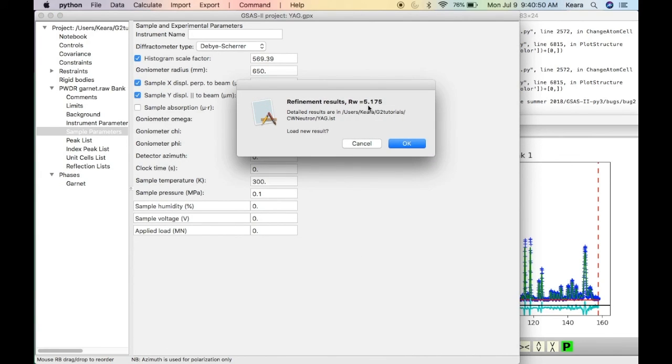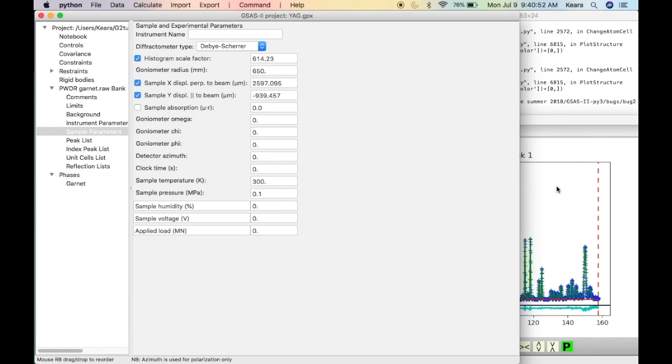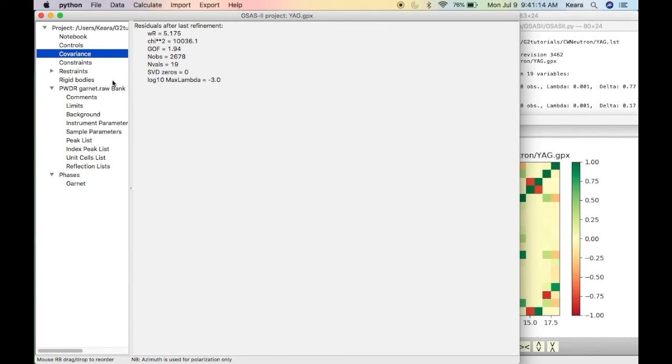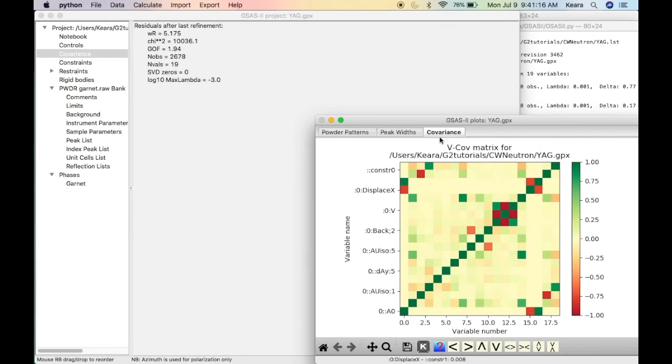The fit here is nearly perfect, with the RWP around 5%. Under the data tree, click on Covariance. Then go to the Plot window and click on the Covariance tab, and there is a useful display to examine. This is a graphical rendering of the variance-covariance matrix from the last refinement. This matrix is symmetric about the diagonal. Moving your cursor about it will display parameter names, values, and ESDs on the diagonal and the covariance between a pair of parameters off the diagonal.